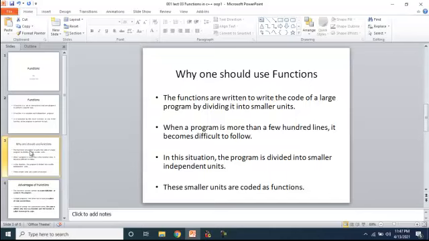When a program is divided into smaller units, more people can work on it. More people can work on those independent units. For example, one person performs the addition task, another writes the function for subtraction, another writes the function for multiplication, and then we gather all this code together to make a simple calculator. So a function is a smaller, independent unit of code.